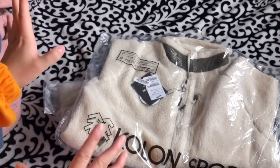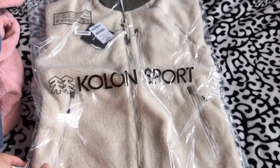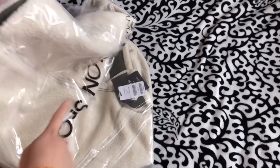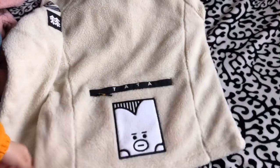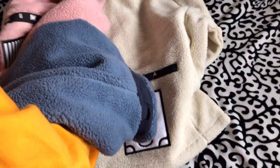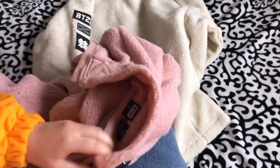I also got the white or cream one, which I really love. Out of all three, the pink and this milky white are my favorite colors. They pair really well with the olive/dark green color. For this white one, I believe it's Tata and Cookie, so I went with Tata. Looking at the back — oh my gosh, these are so cute! Tata has a yellow zipper. I was laughing earlier thinking RJ's pink strap was a mistake, but I guess they're all meant to have different accent colors.